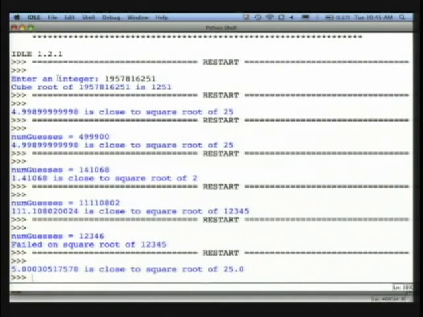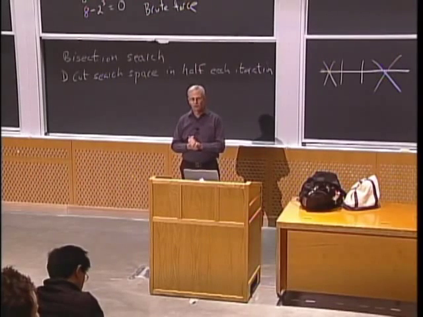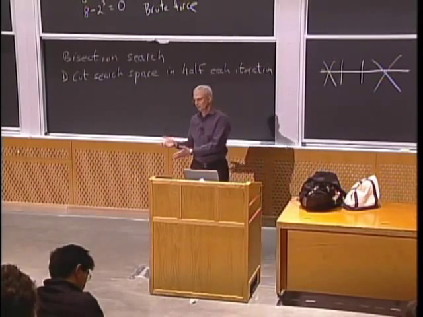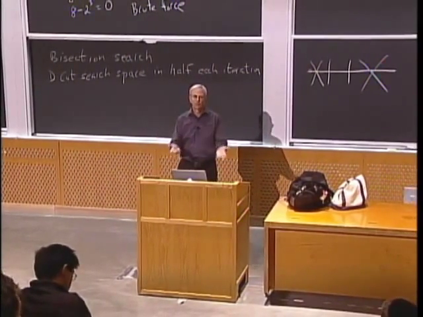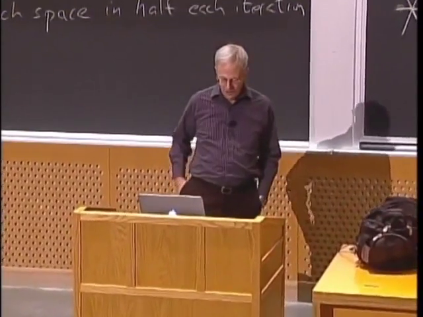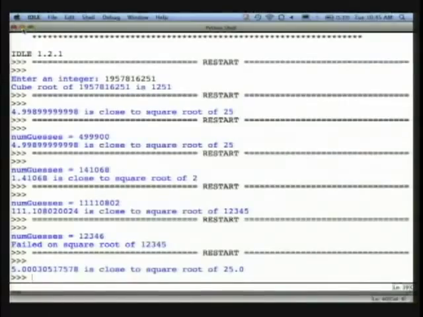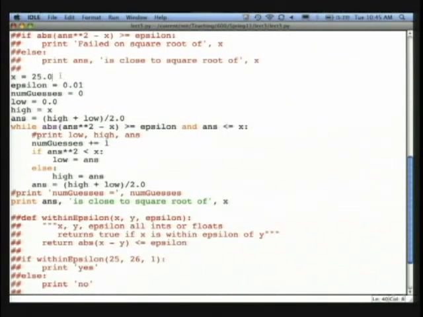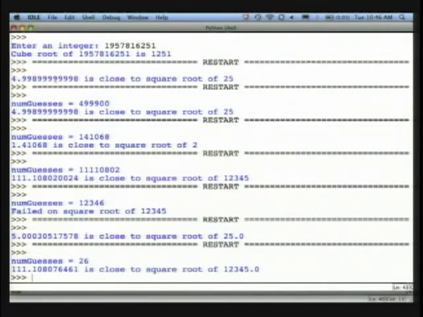Notice that it's different from the answer we got last time we looked for the square root of 25. But that's okay, because it still meets the specification. It's still within epsilon of the actual square root. And I didn't have to say that I wanted it below or the square root or above. Just said within epsilon. Sure enough, different algorithm, different answer, but equally good. But a lot faster. Now let's try it for the big value. Well, that was a lot faster, wasn't it?